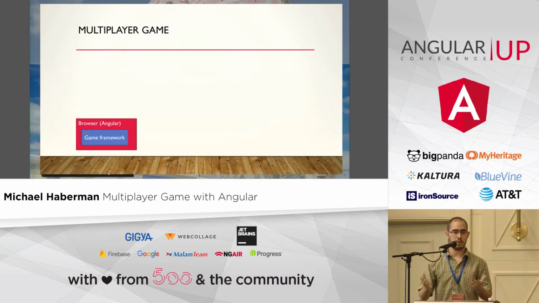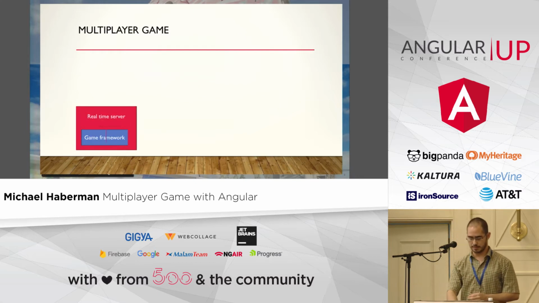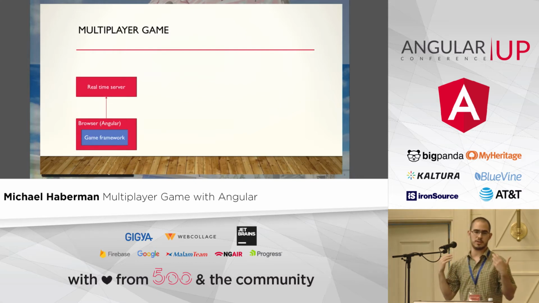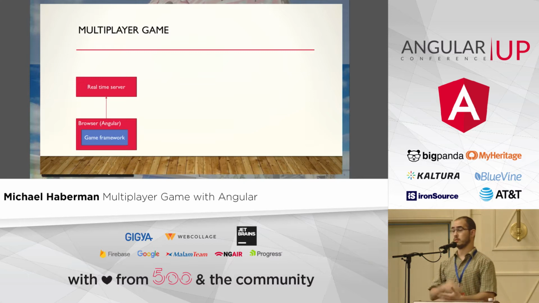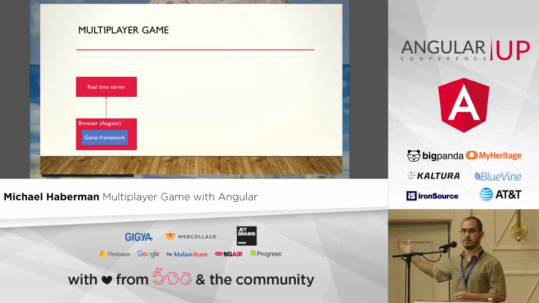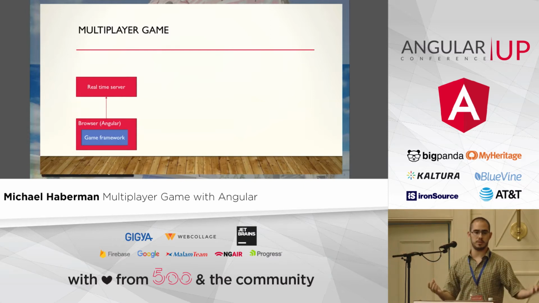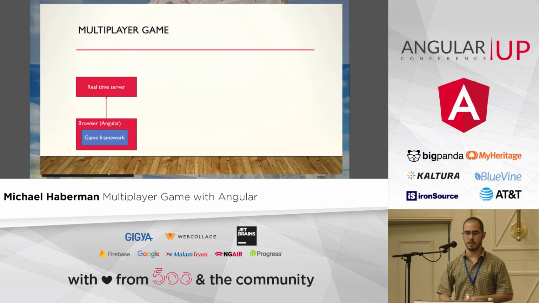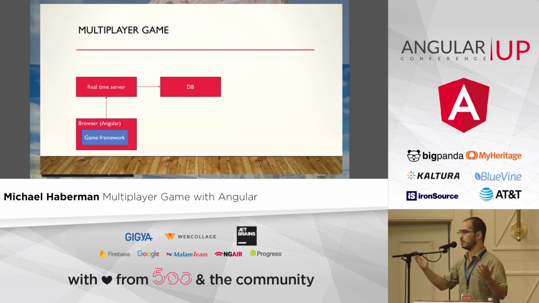And of course, if we're talking about multiplayer, we're going to have a backend. We don't need just a regular backend. We need something that is real time. We need to push data from our server to the client. So one player is doing some action, and another player should receive a notification that something has occurred. So we will find some way to do a real-time backend. And of course, a database. Most games need a database. So this is the general architecture.